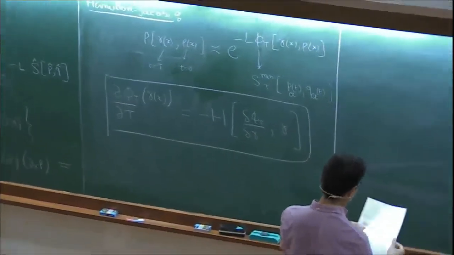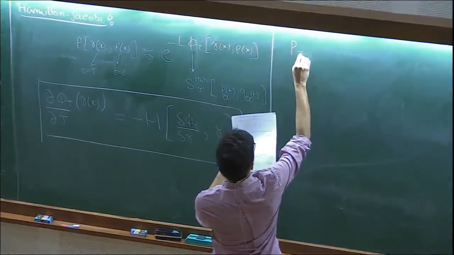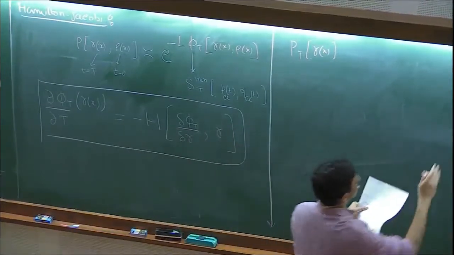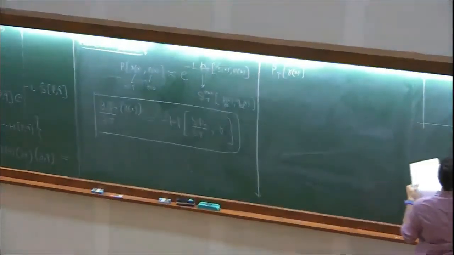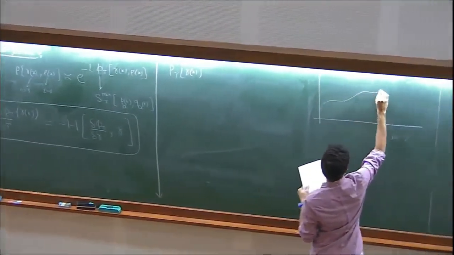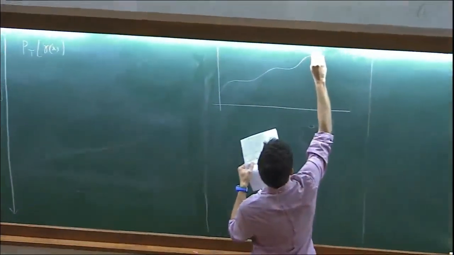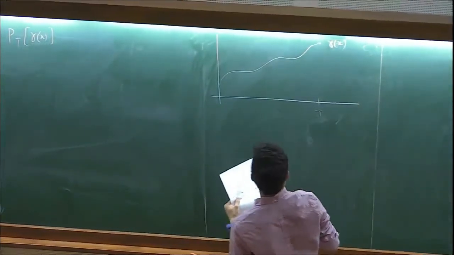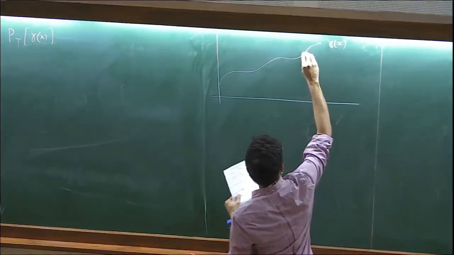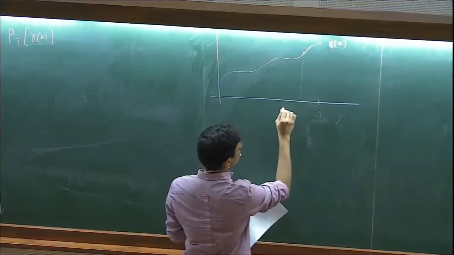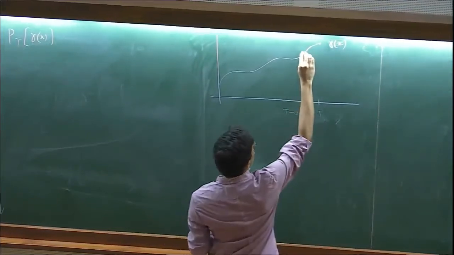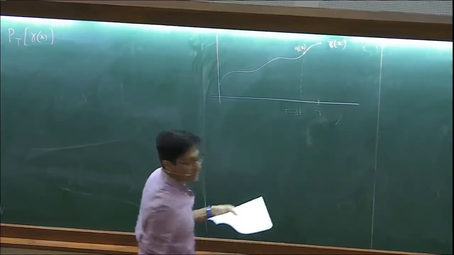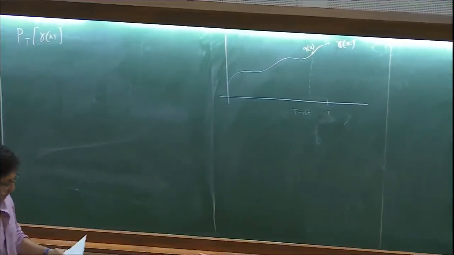It's actually quite standard. So remember now what I'm doing. I want to be at the profile R of X at a final time. Okay? So let's keep this picture in mind. This is a schematic. I want to be at a profile R of X at time t. So all I need to think about is what happens at a tiny time step before, this t minus dt. And many things could happen. So let's say it is at profile Q of X at the time step, this dt before.